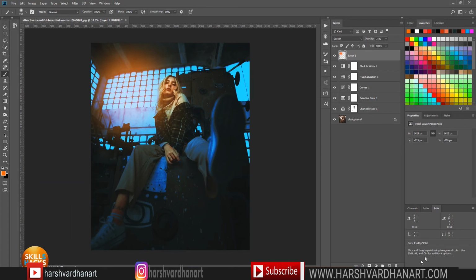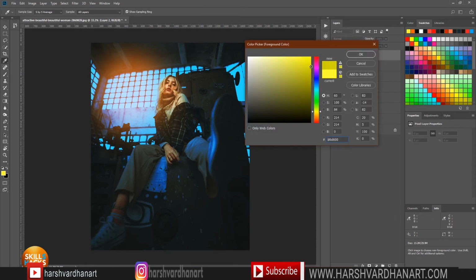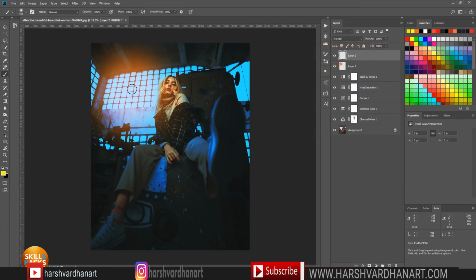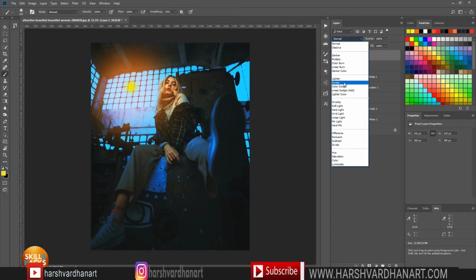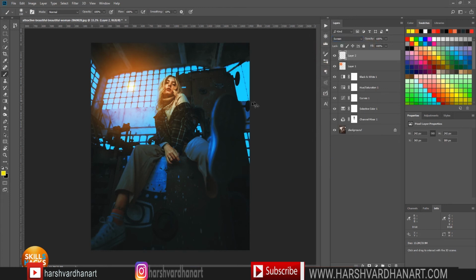And now we'll create one more layer above it, blank layer, and then this time we'll choose the yellow color. So we'll choose this yellow color, something like this, and again we'll stroke once or twice and change this layer blend mode to, let's say, screen, and press Ctrl T, Command T, and while holding Shift and Alt and hovering our mouse on one of the corner, we can drag it outside.